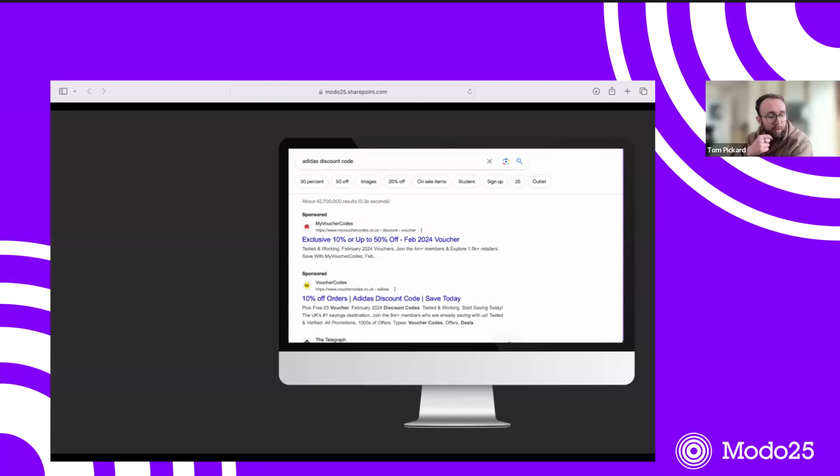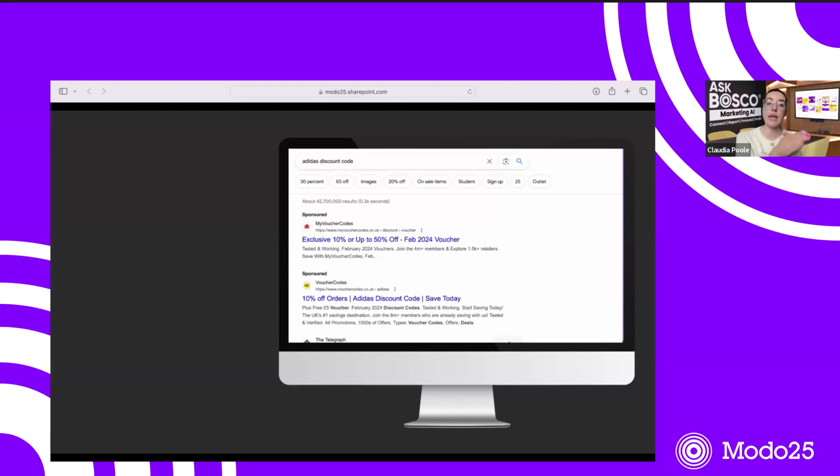And in terms of making sure affiliates are bidding on the right keywords, what would be a good approach? Are there certain keywords that we do or don't recommend they're allowed to bid on, and how do we make sure that they don't use pure brand terms and then claim commission on that as well? Yeah, so we tend to recommend generic voucher terms, so brand plus discount code, plus voucher code, plus discounts, plus voucher.